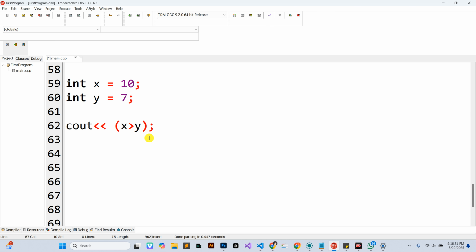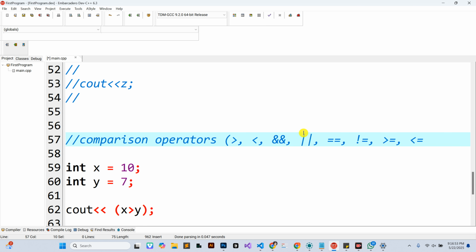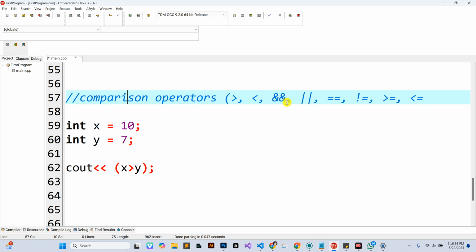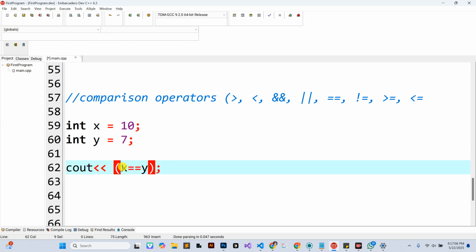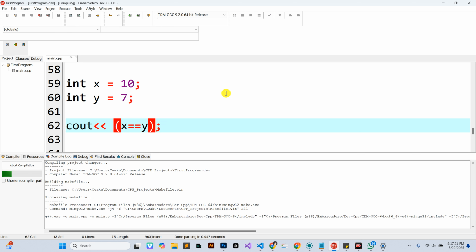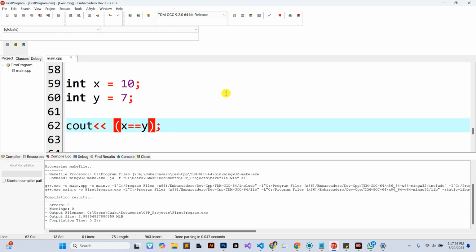Okay, so let me test a few of these ones. If I do equal like so, is x equal to y, what are we going to get? Zero. We are going to get 0 as the output. Let's confirm. I always believe in output.